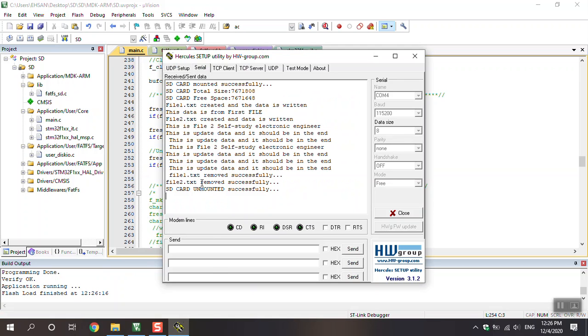File 1 txt removed and file 2 txt removed. Okay, I will show what happened on the SD card when I use the remove function.